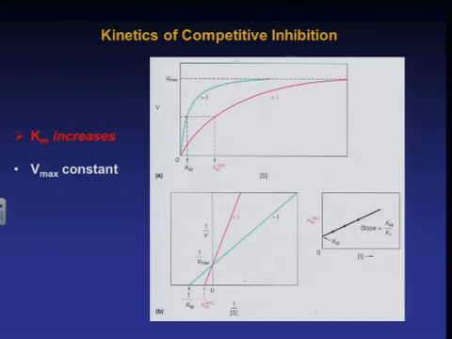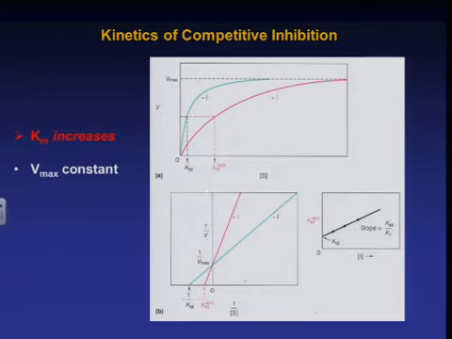The concentration of substrate that you need to get to Vmax is going to be higher, but it's not going to change Vmax. You can still get to that same velocity. So when you look at velocity versus substrate concentration, in the presence or absence of an inhibitor, you're going to have the same Vmax. What will change is the Km, an apparent Km, and it's going to increase. Why? This is your Km minus inhibitor. This is the Km plus. Because when the inhibitor is there, where is the inhibitor going? To the active site. So it is competing with the substrate for the active site.